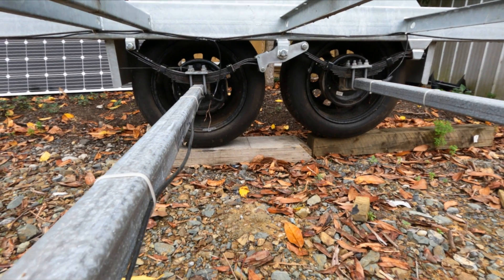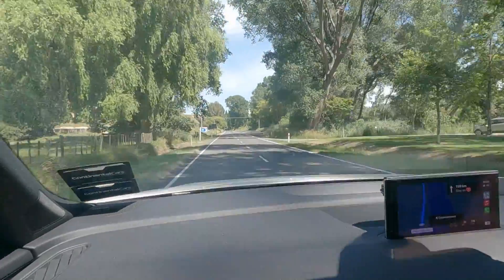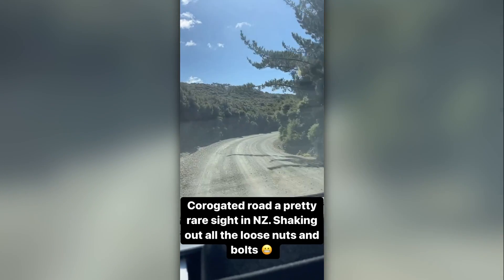We went simple with a steel frame and just a leaf-sprung suspension. The thinking is twofold — I originally wanted a full airbag setup, not for off-road capability but just to push a button and have it all level. In New Zealand our roads are pretty good in reality; there are quite a few potholes but we're mostly towing on bitumen on reasonably nice roads. A fully independent suspension would be nice but it's not 100% required — there are only a couple of roads where it would have been good.